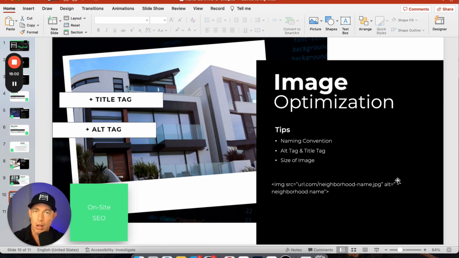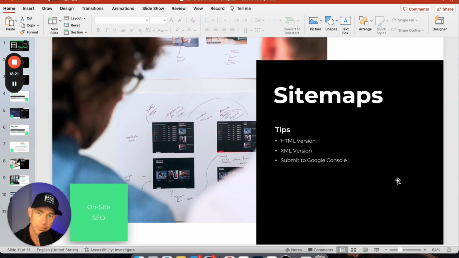So the smaller your images are, or the faster they load without killing the resolution, is actually going to improve your SEO because it improves the load times. And Google is all about user experience, and that's really why they're taking this proactive approach to speed up the web across the board.